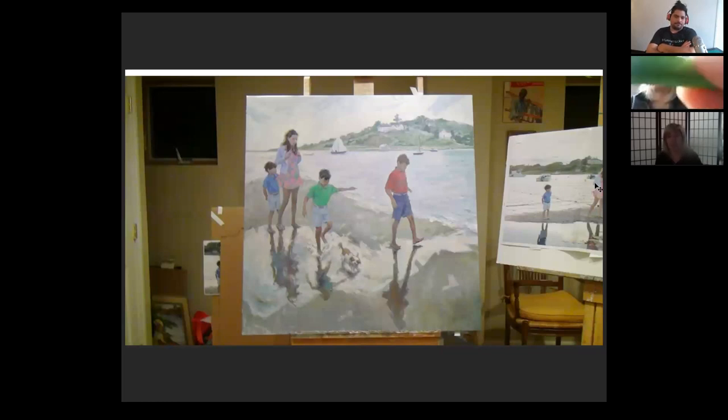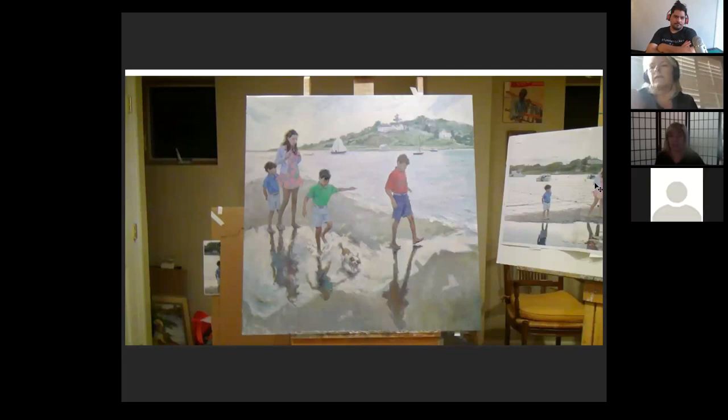Yeah. And I was focusing in on the playfulness of the feet. And from a lay person into oil painting, I feel like I'm ready to splash in the water with the kids right now. I'm like right there. And that's what this picture is conveying. It's putting you right into the water with the kids, and you can feel the splashing. You could feel the coolness of their feet hitting the water, and the energy of each person walking through it. It's amazing. This is incredible.